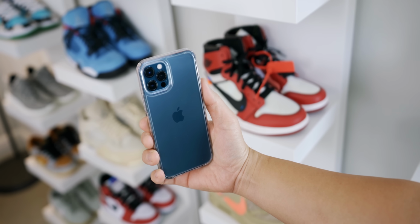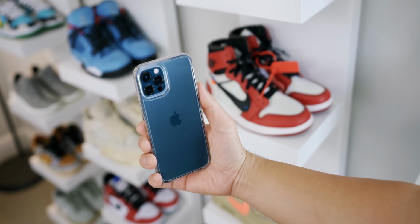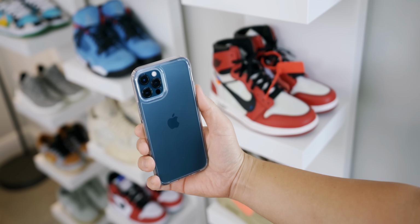It lets me show off that beautiful blue color and it gives me that perfect protection that I need at the same time. Plus some of these new cases don't give you that button tactility like Spigen does, so if you're a fan of clear cases, I will also leave this link down below.